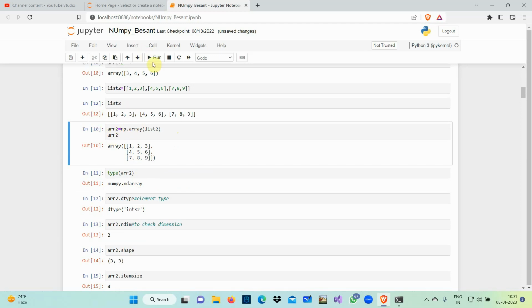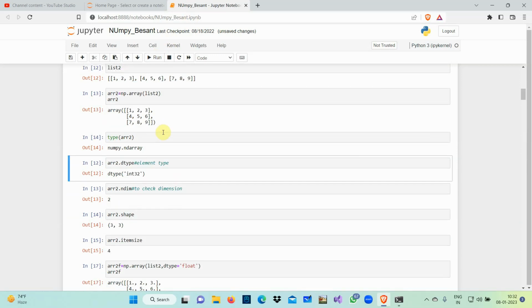When you run this command you'll get the array, 1, 2, 3, 4, 5, 6, all the things are there. Then suppose I want to find the type of this array 2. We use type of array 2, which is numpy dot ndarray. Run it here and you get the same output.